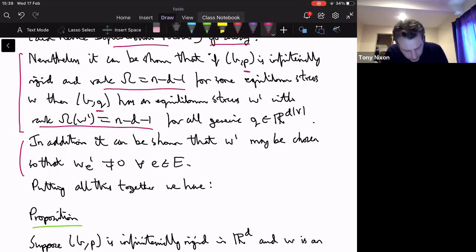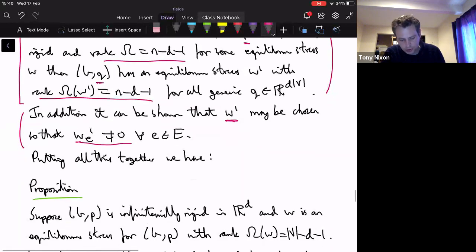And then there's another little technical bit. I want this one extension operation on edges to have non-zero stress. So I don't want a stress of maximum rank where some of the edges are 0, because I might want to do a sequence of 1 extensions, and at some point I might have to extend on an edge that had a 0 in it, and then the argument that I gave in the lemma doesn't work. But with a little argument I won't go into, you can show that you can choose such an omega dash where every edge has a non-zero stress, so it's nowhere 0.